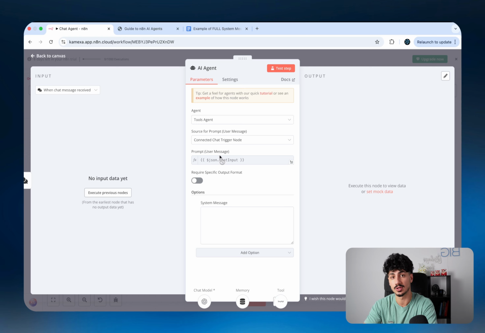Now, the second sort of prompt is the system message. The system message is going to be the same regardless of when or which time the AI agent is being used or executed. And what the system message really does is it defines or it tells the AI agent exactly who it is, what it's meant to do, what sort of guidelines it's meant to abide by, what sort of tools it has access to.